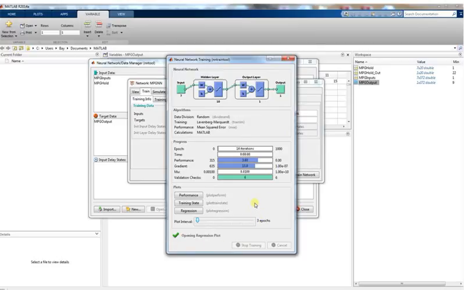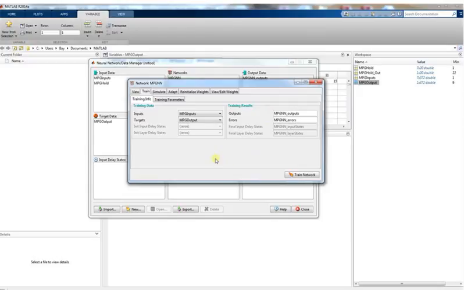The network has been trained, so we'll close out from this. We know that it's going to have over a 90% accuracy rate.